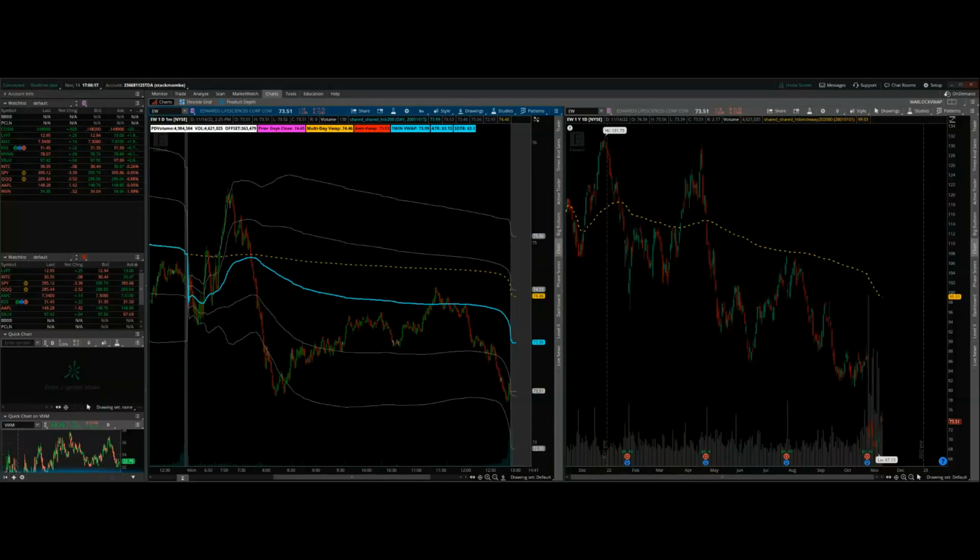So let's just go over a couple of the strategies that we utilize when it comes to the multi-day, 1 minute multi-day VWAP reversals. All right. So a lot of people have trouble: when should I get in? When should I get out? So your exit point is just as important as your entry point. So you need to know when you'll be getting out. And the thing about multi-day VWAP is that it gives us the indication of when we should be getting in and when we should be getting out.